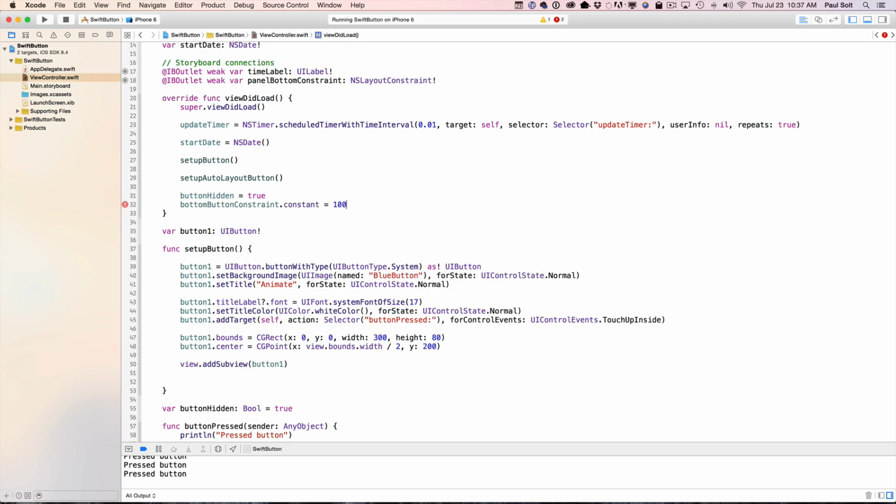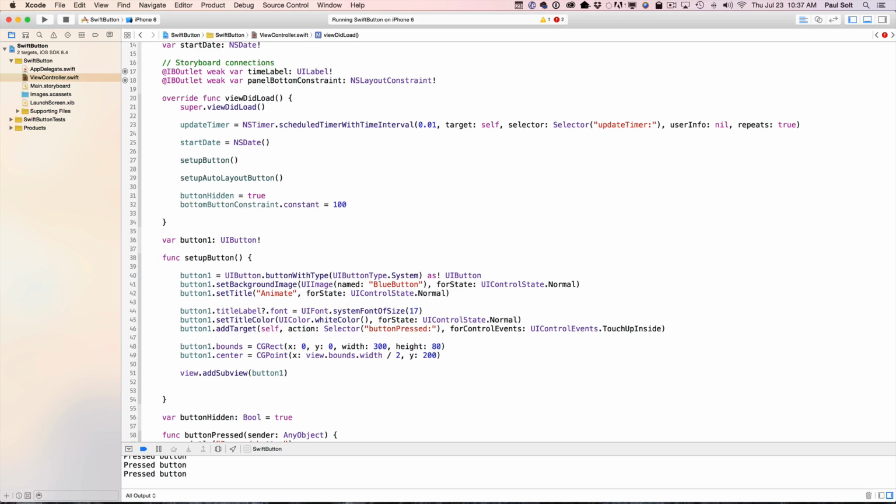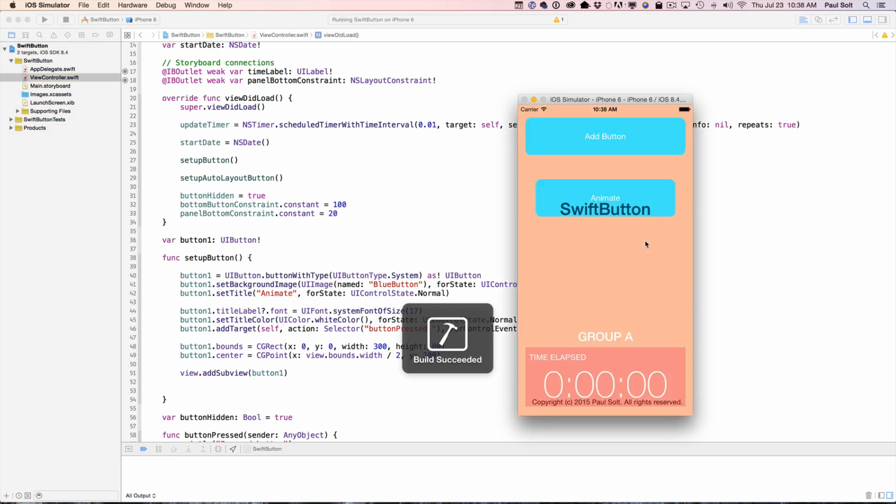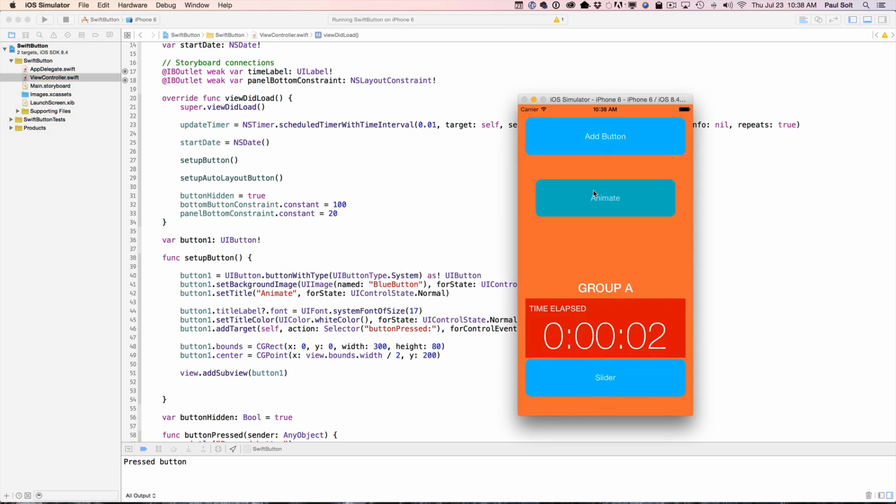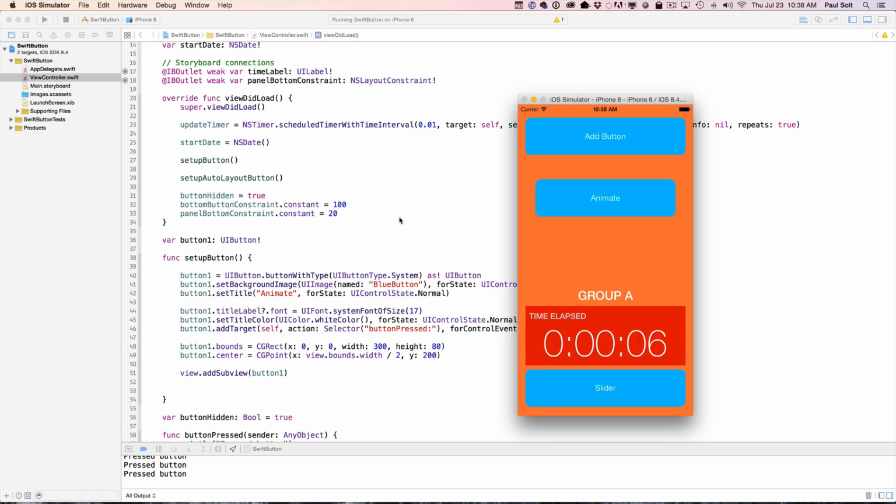This needs to be off screen, so we're going to push it down. And then the panel should be in the right spot, but we'll just set that just in case. This should be at 20. We don't see it. We hit animate and they pop on. We can always play with that physics a little bit. That is looking pretty good.